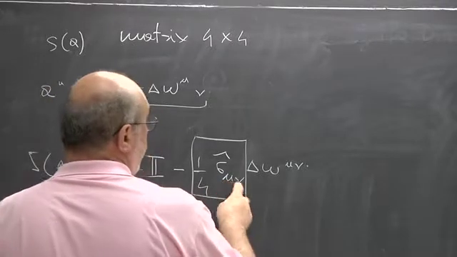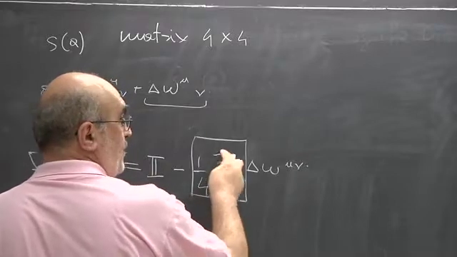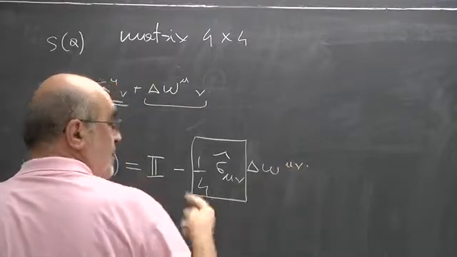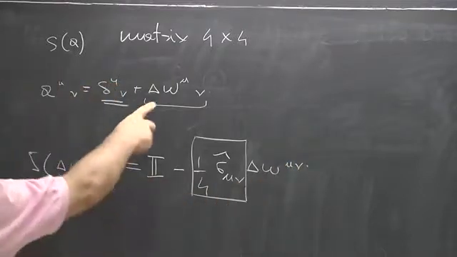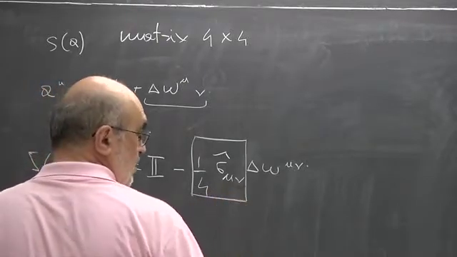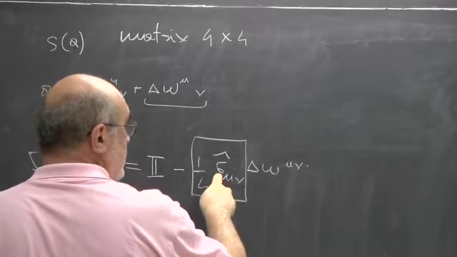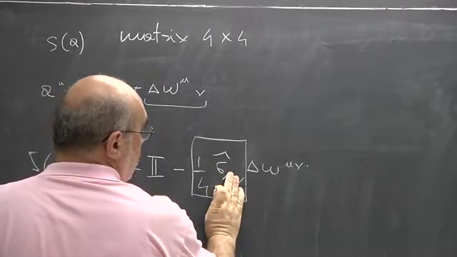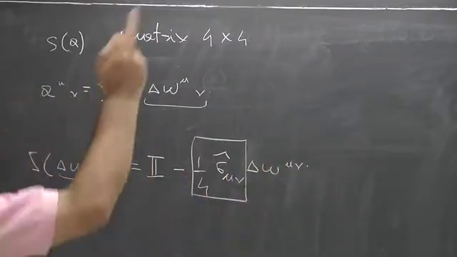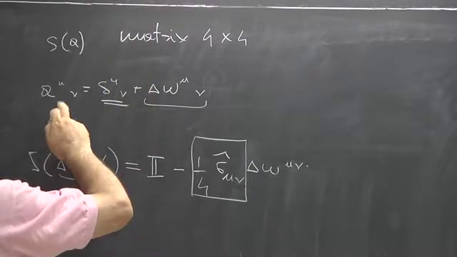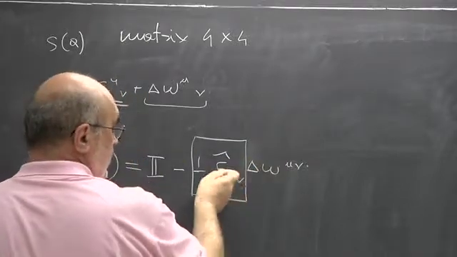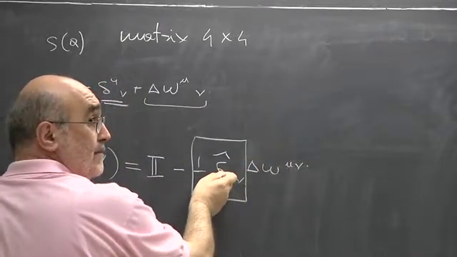Now, this is a 4 by 4 matrix, but not in the index mu nu. The indices mu nu are the indices of the transformation, of this parameter. So these mu and nu can go from 0 to 3. But even if I did not put any index, suppose I take just, for example, the rotation along z. Imagine that for Lorentz I take the rotation along z, then there is just one parameter. Even if there is one parameter, this is still a 4 by 4 matrix.